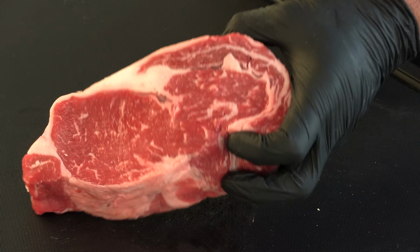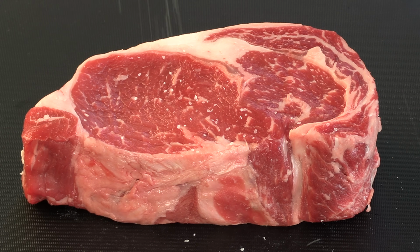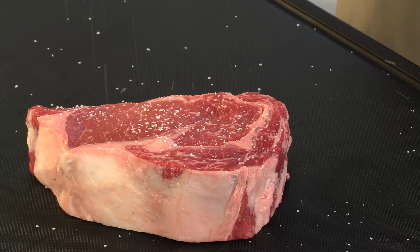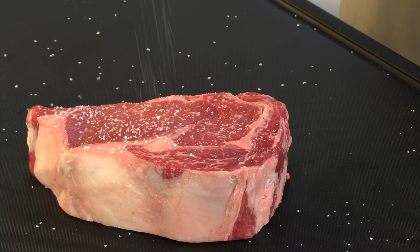So I actually started this cook-off last night by dry brining a beautiful USDA prime ribeye steak. To do this, you're going to want to use about 1/2 teaspoon per pound of kosher salt. Just season the steak how you normally would on both sides. If you're using regular table salt, you're going to want to use about 1/4 teaspoon per pound. Table salt disappears very quickly and you don't want to risk over salting your steak.